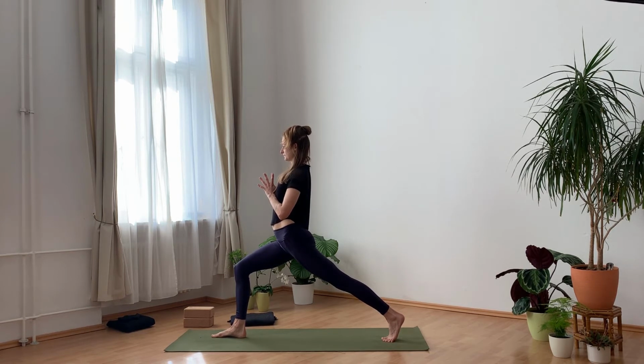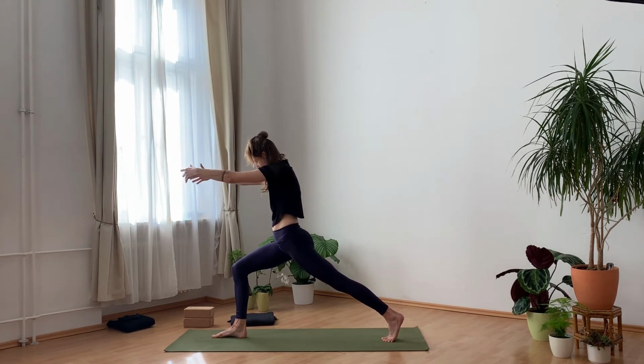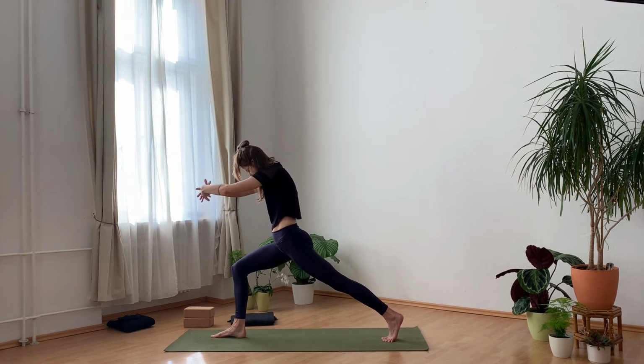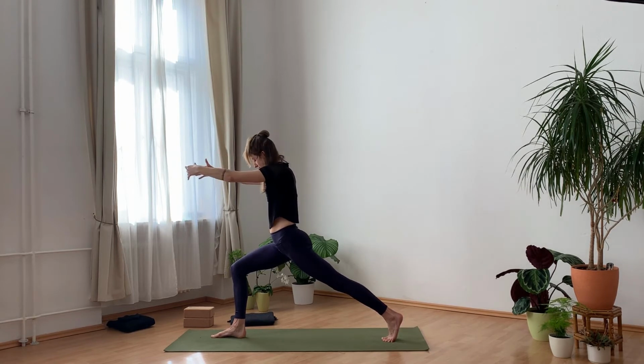Inhale, open your arms, open your chest. Exhale, gently round a little forward. Bring the hands to touch. Inhale, open. Exhale, forward. Continue in your own breath. Trying with every inhalation to open a little bit more, to bend back deeper.